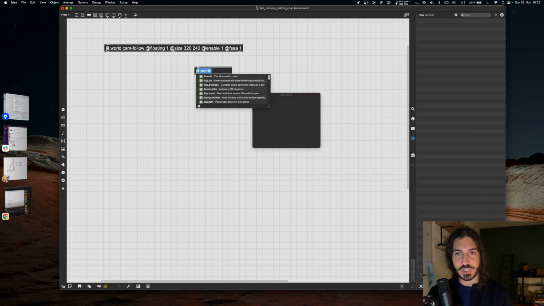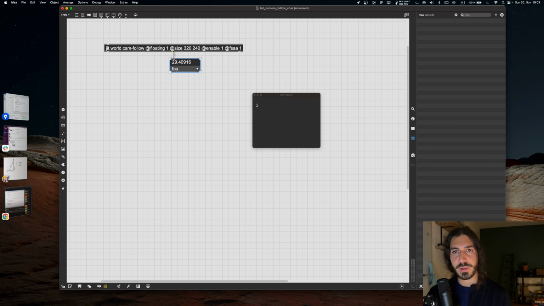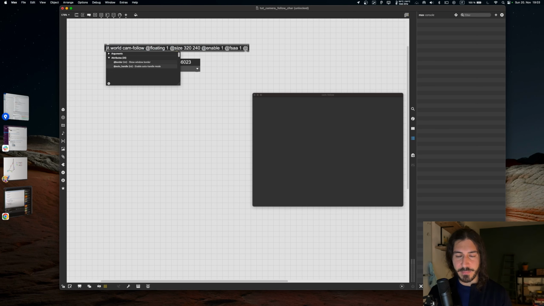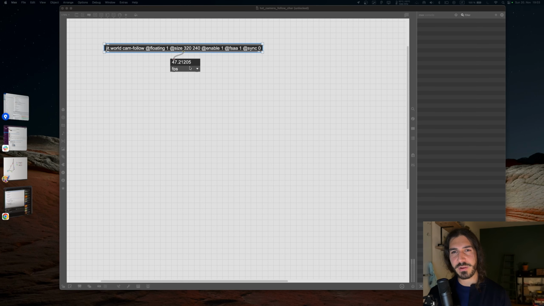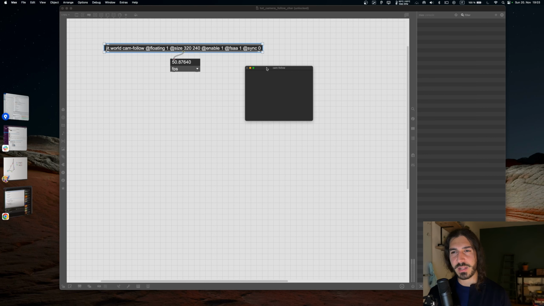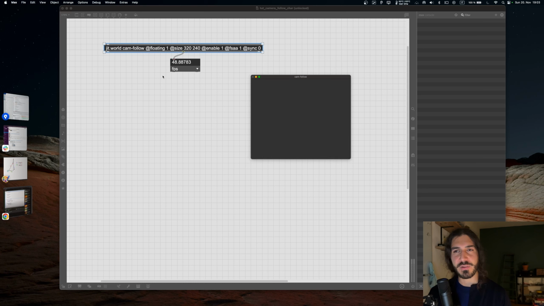I will create then a jit.fpsgui to keep track of the frame rate that we managed to get out of that. Okay, so now since I am on the M1 Mac, when I'm on the second screen, I have this kind of weird thing that the frame rate is always very low unless I set the sync attribute to 0. So now we should have a frame rate of 60, although it always goes in conflict with OBS rendering. So the frame rate is not great, but don't worry about that. That's kind of a weird thing of the M1 Mac.